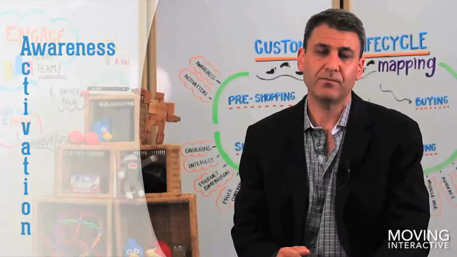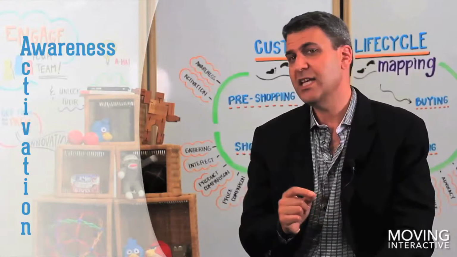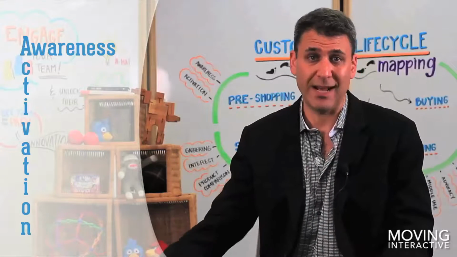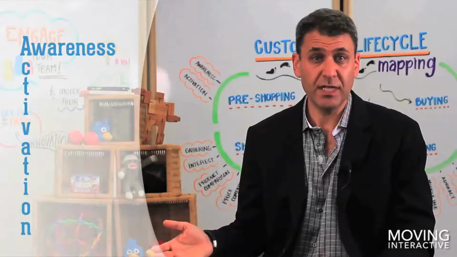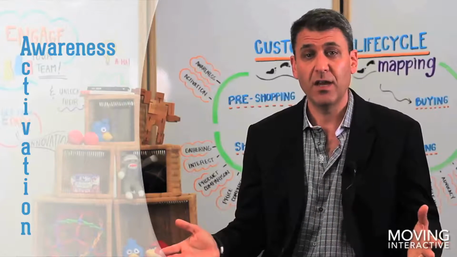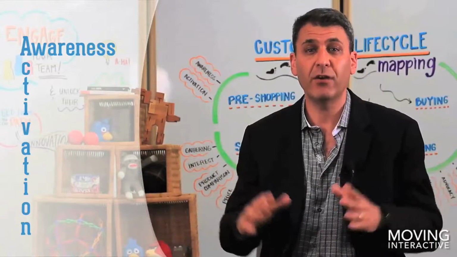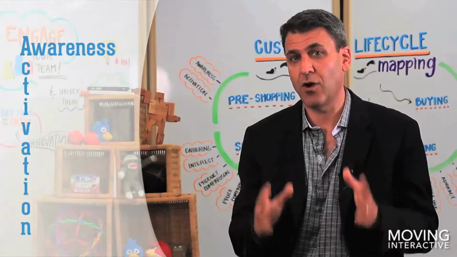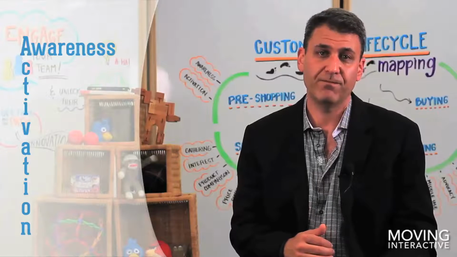A third way to connect with a customer at this point of activation is to be easily findable through a customer's natural research process. A customer in this stage is trying to find out if there is a solution for the need they have, to understand what's available. They may ask around, people they know, search for recommendation. Very often they conduct an internet search. So good word of mouth and strong search engine optimization and search engine marketing are key tactics at this stage.